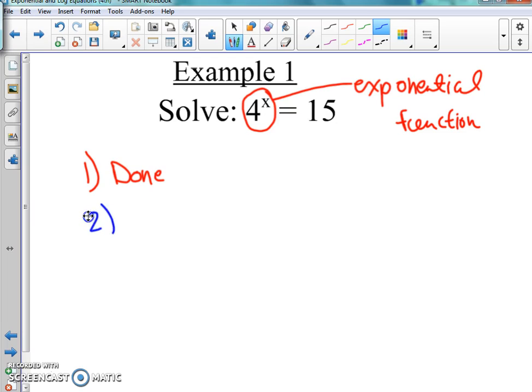Isolate, natural log it. So we're going to natural log it. Both sides. Put natural log on both sides. And again, that x is an exponent, so don't do anything with that. Just keep it. Alright, and resist the urge at this point to put natural log 15 in the calculator and get a decimal. Stop it. Don't do that. We don't put anything to the calculator until we get to the end because it's going to change your answer. And if you change your answer, that means your final answer is going to be wrong because it's not going to be the accurate number that we need.